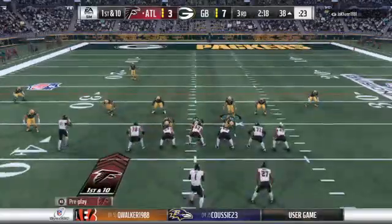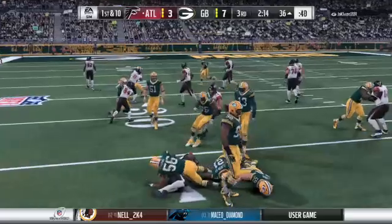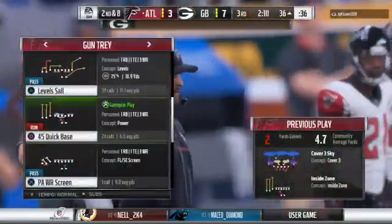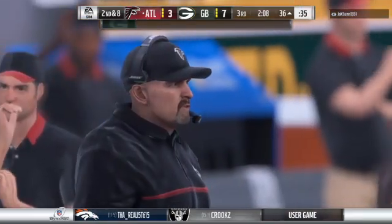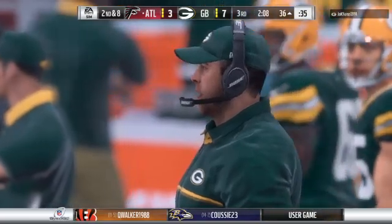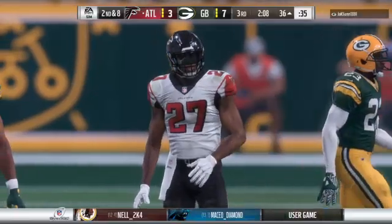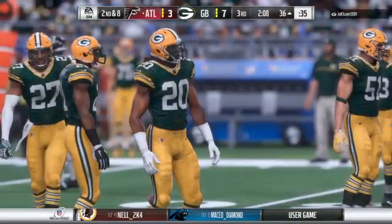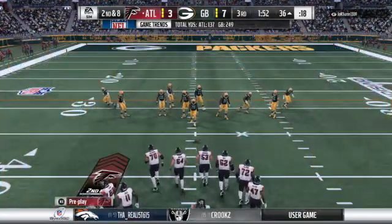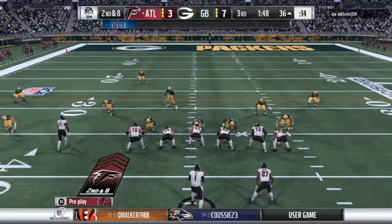They'll run it now out of the gun. And he'll take this one down to the 36. 2 yards on the carry there. It'll be second down. This is what happens sometimes when you abandon the running game. It's hard to get back to it because once guys get out of that mentality of firing out and hitting people, hard to get them started again occasionally. And the D-line pinching together must be expecting the run.